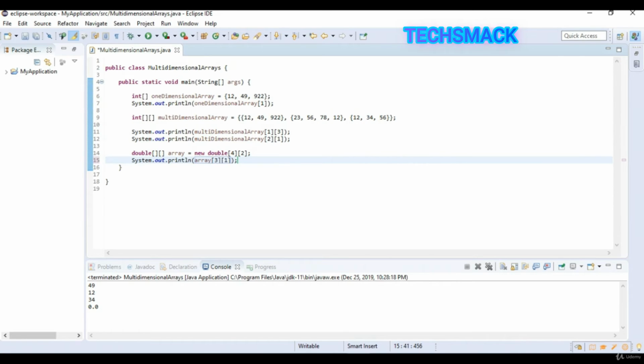So another thing you can do with a multidimensional array is omit the specification in the second square bracket. So here you will allocate memory for 4 arrays. However, their length will not be specified, so you can specify it later. But do not forget that you cannot do otherwise. You cannot omit the first square bracket and do something like this. So this is not allowed. You can only omit the second square bracket.